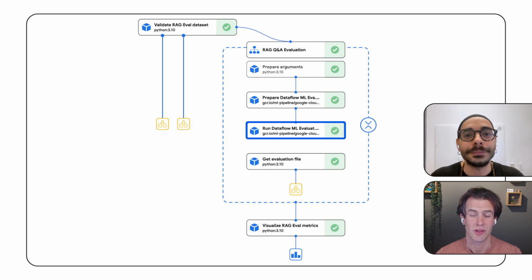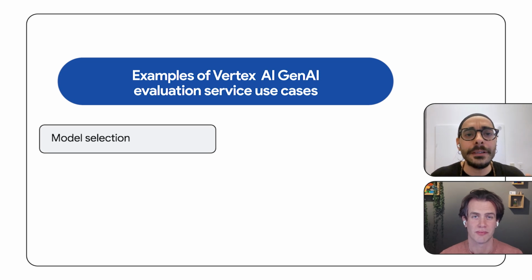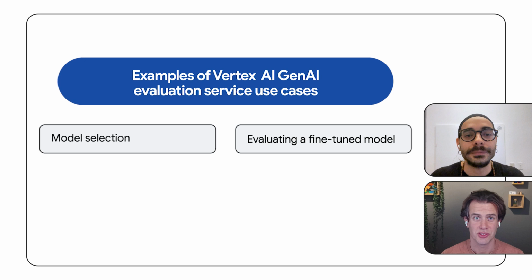Oh, that's amazing. This tutorial is a great starting point for anyone exploring GenAI evaluation with Vertex AI. Yeah, I agree. And this isn't just about summarization like we did today, right? The evaluation serves many more use cases. You can use it to choose the best model for a specific task by comparing different models head to head and see which one performs best on your datasets. Or compare the results of a fine-tuned model with its base model and see if the fine-tuning improved the performance.